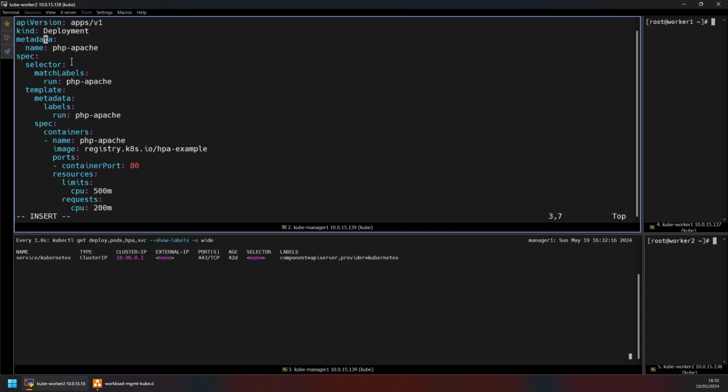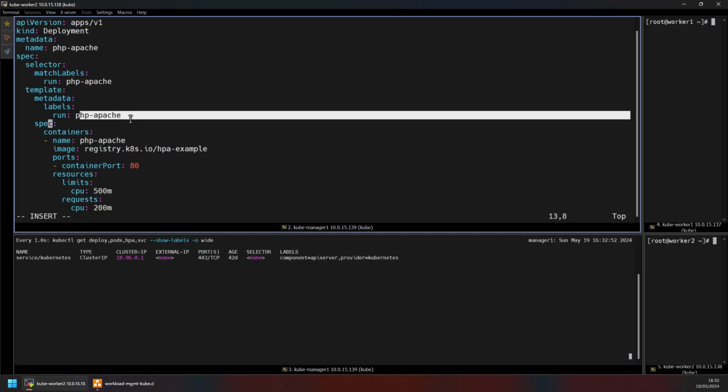So here is your kind Deployment, and the name of the deployment is php-apache. In this example, you have Apache, which has PHP code deployed on it. That's basically the content of this particular package. Do remember that when you're loading this package for the first time, when you're running this deployment, it may take a bit of extra time because it needs to download this package from the Kubernetes registry. And pretty much these are all the default parameters in terms of selector and the template, with the name being the same, php-apache.